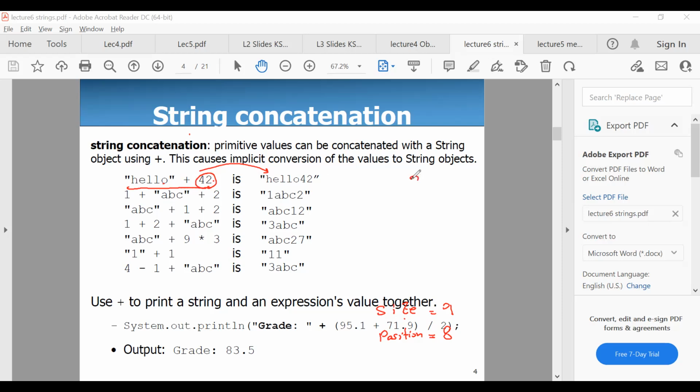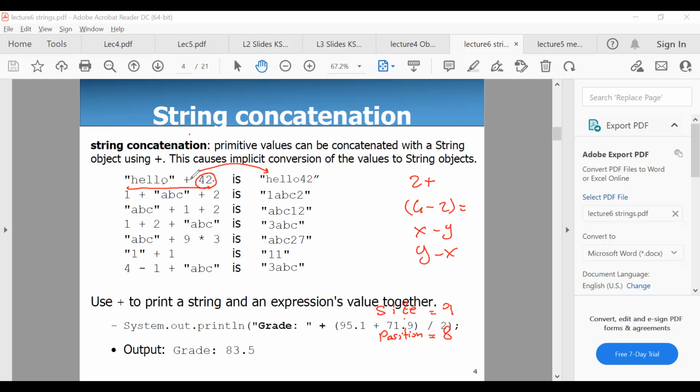So when you did before, we said 4 minus 2. You did that in the difference. So you subtract x from y or y from x. You are able to do that because both of them are integers. But if one side is a string, you cannot do any arithmetic operation on a string.